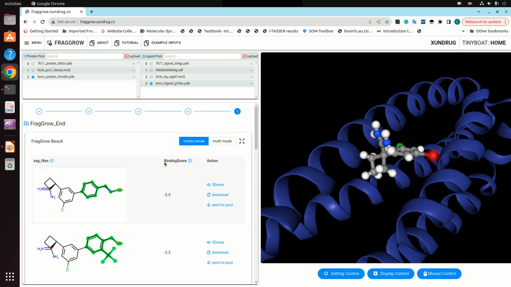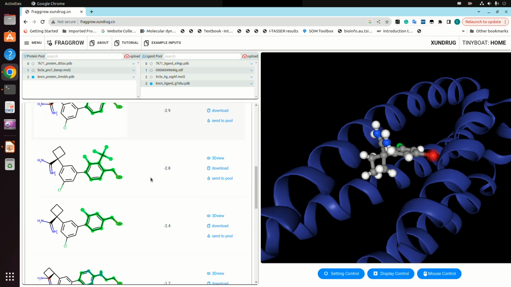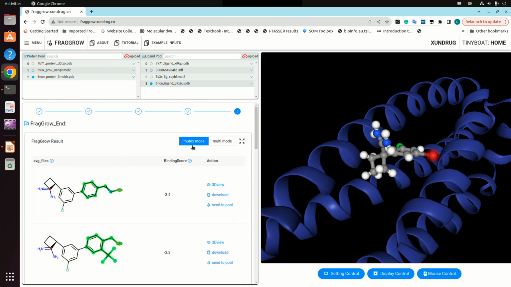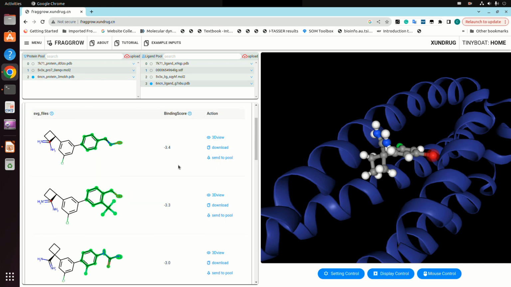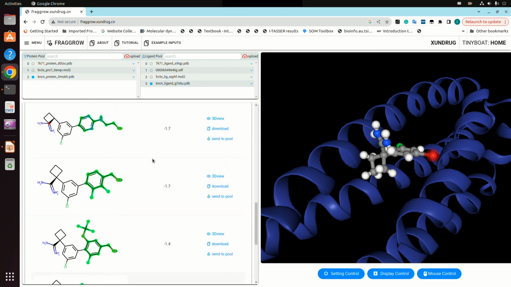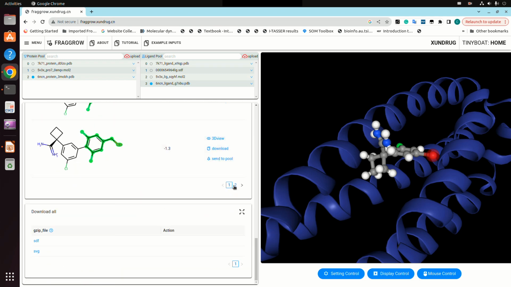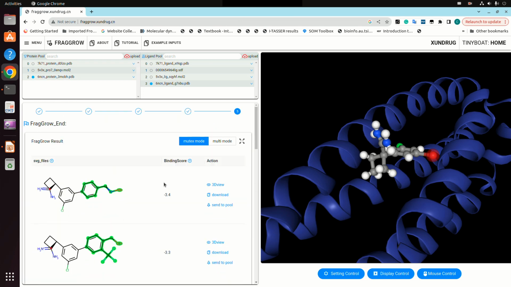Okay, we get a result page. This time we didn't get as many results as previous tests. There are only about 2 pages, and that's partly because they are limited to the building blocks that can conduct the Suzuki reaction. So we are going to try another technique that might enhance the likelihood of finding relevant fragments.